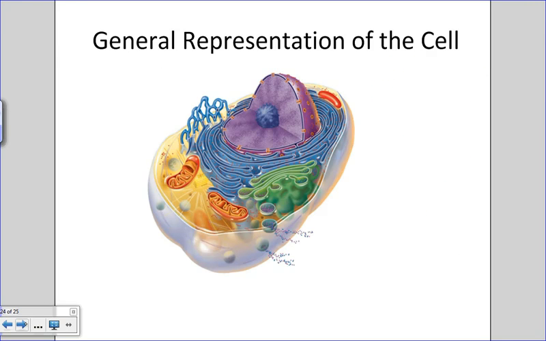We'll start by taking a look at this general representation of a cell and talk about the individual parts that we see here within the cell. As you take a look at this image, you'll notice there are various parts within here. Bear in mind, as I keep mentioning, that these cells are found in very watery environments. The cytosol of the cell has a lot of water inside, and the extracellular fluid has lots of water around the outside of the cell. As a result, this water is constantly shifting and moving around, and these organelles are constantly shifting and moving around as well.